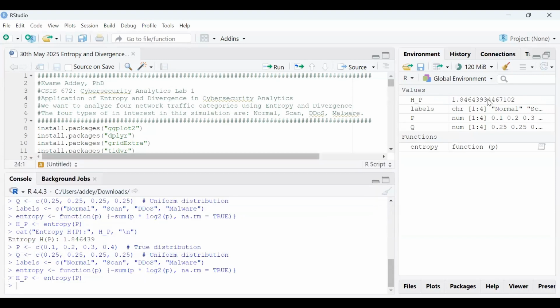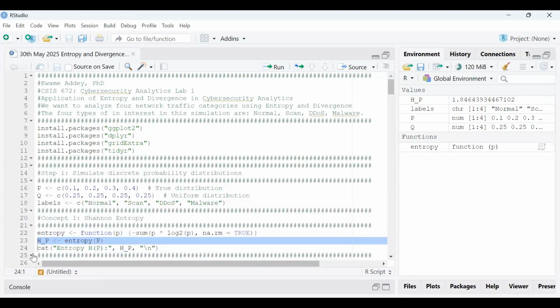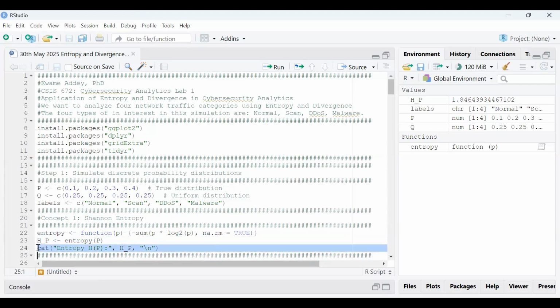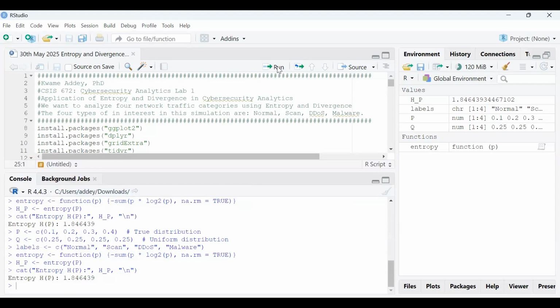So we are seeing it here. It tells me that the Shannon entropy for this simulated data is 1.846 and so on. I can decide to let R print it in the console for me, and I see it here.